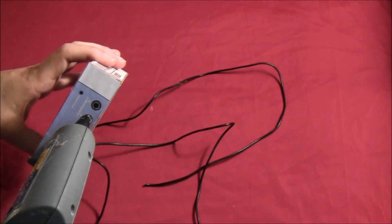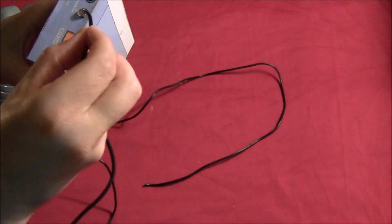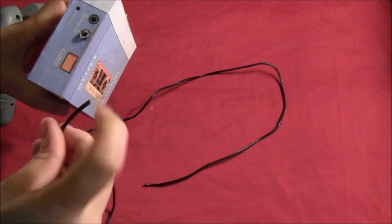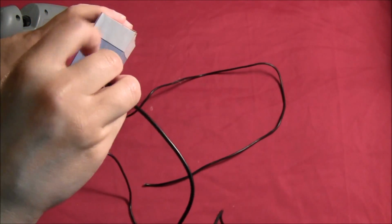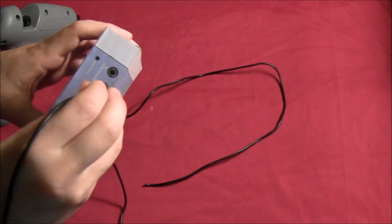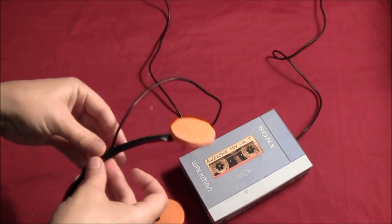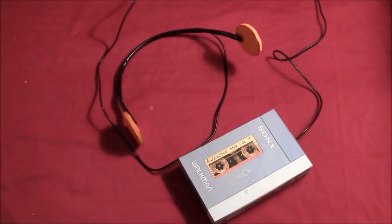And then you just want to put a dab of glue over that hole and run the end of your cord through it, and that way the cord will catch on the glue and it'll pretty much just glue itself in place right on the edge and on the inside of the box. So then the other end, just take another piece of black electrical tape and tape it to the headphones.